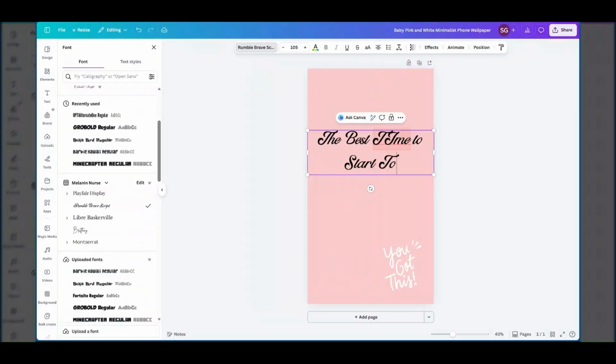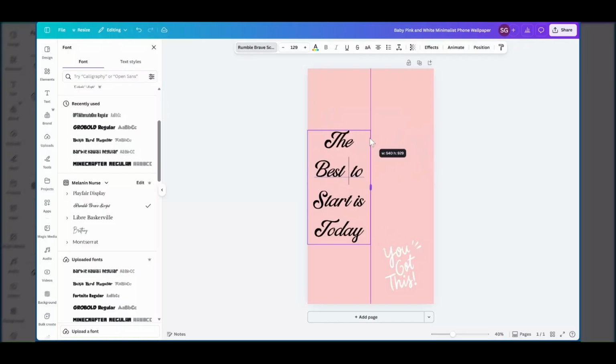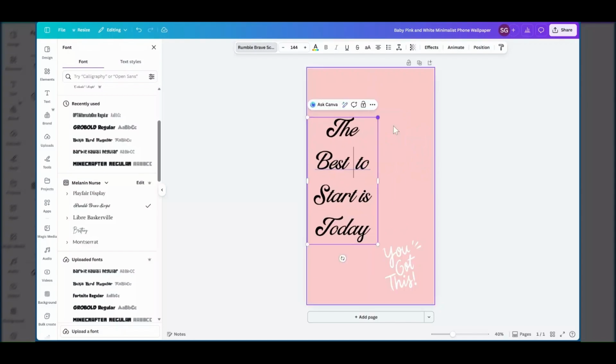The best time to start is today. And then you can tailor it, make it bigger, something like this.